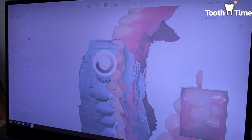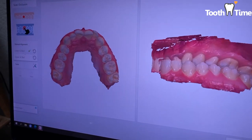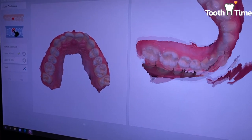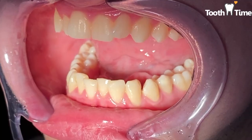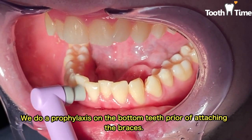If you're curious, when I say we're gonna scan the teeth, what I mean by that is digital impressions. So when you go into the dentist's office and sometimes they take those gooey moldings of your teeth, in that case we've kind of already moved away from that, and so this is a lot more comfortable for the patient where we scan the top teeth and the bottom teeth.